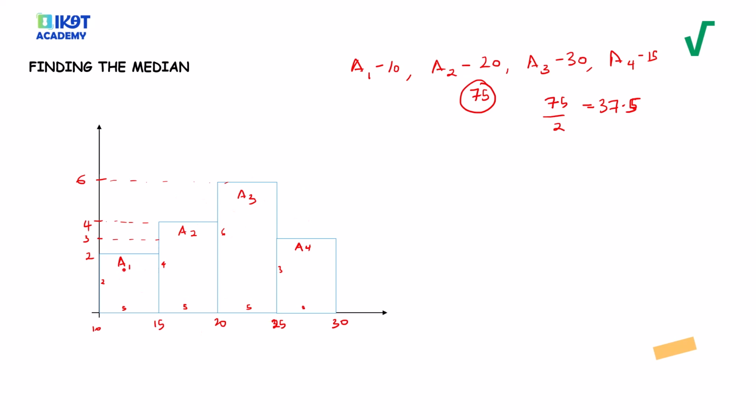So now we know that A1 is taking up 10, like its area is 10. A2 is taking up 20. A3 is taking up 30. A4 is taking up 15. How we got the total of 75 was by adding each of these. Now when we divide 75 by 2, we get 37.5. We want to find where 37.5 lies. Now 10 plus 20, we get 30. So to get 37.5, we have to get 7.5 from this, because from here to here is 30. Remember, to get 37.5, I just need a small portion from here.